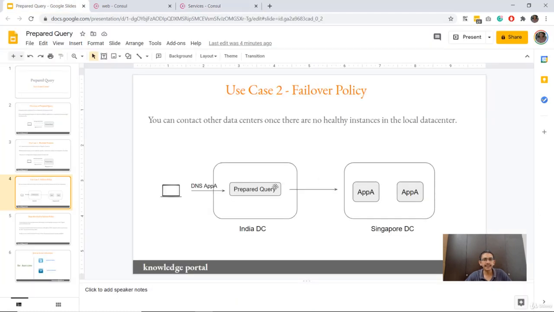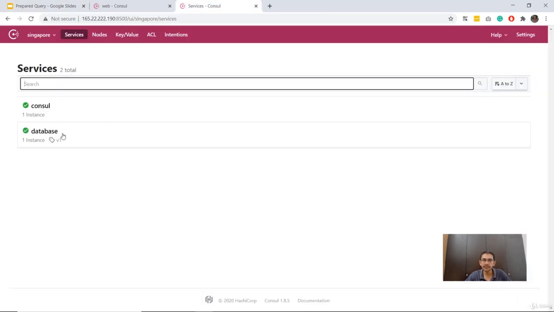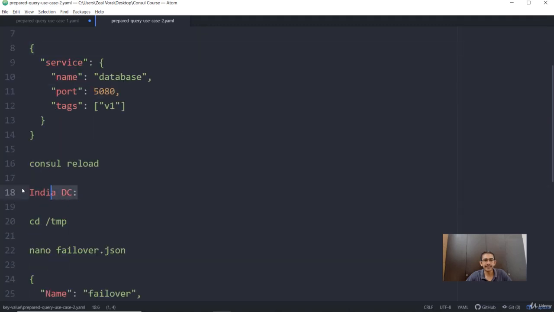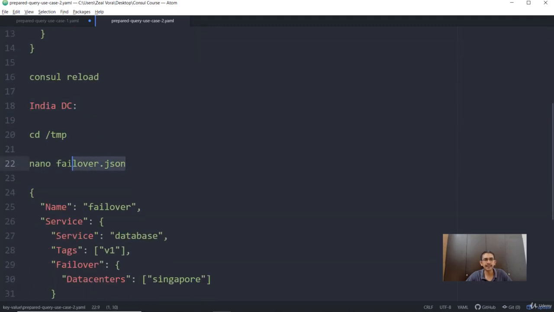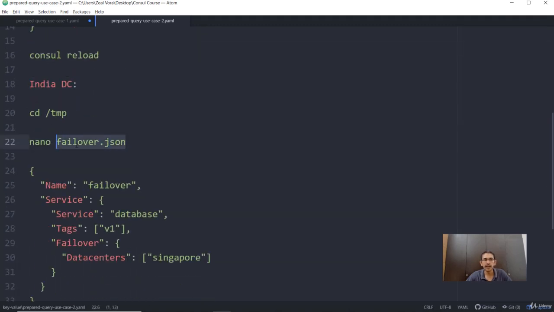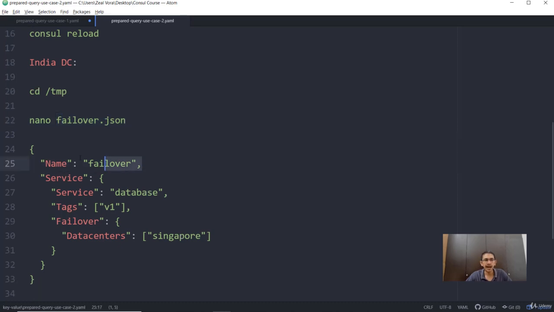Now the second step is to create a prepared query in the India data center, and this prepared query will be associated with the database service. So within the India data center instance, let's go ahead and create a prepared query. The name of the JSON file is failover.json and the name of the prepared query is failover.